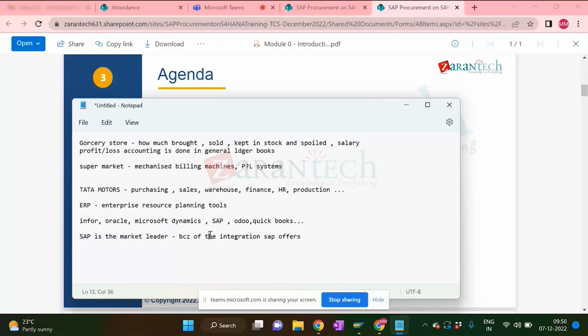The other advantage of SAP is that it can also integrate with any other third party tool available in the market. The finance integration in SAP is very strong compared to other tools, which we will have in one single box in SAP, and which you will get to learn over a period of time. So this is the basic introduction for ERP and SAP. Any questions so far, anyone?